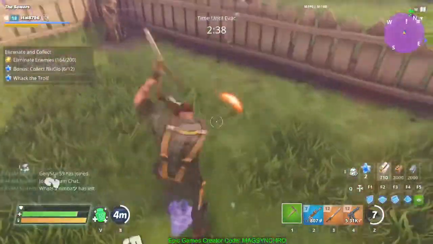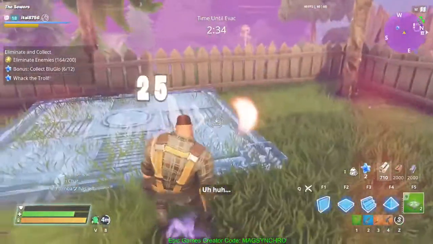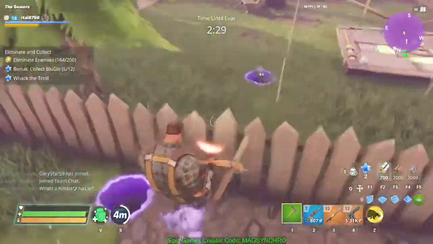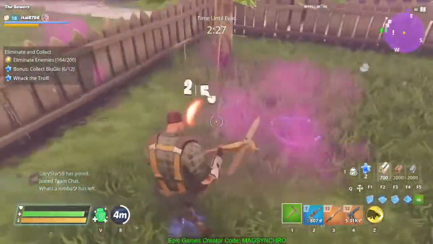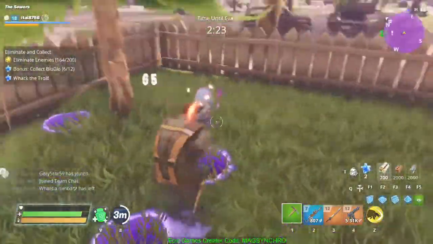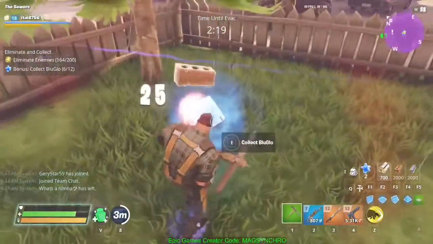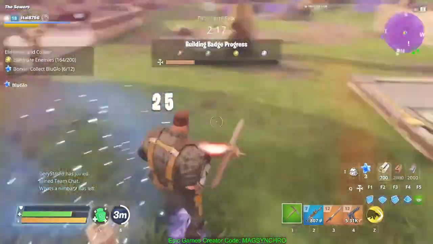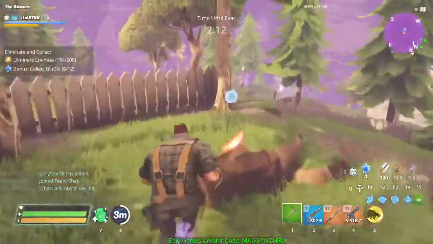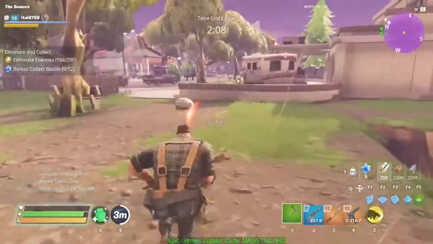Such a bad placement for a troll. See if we can get that. Awesome. More blue glow. Let's see, is there any more on the map? Alright, there's some more down here.